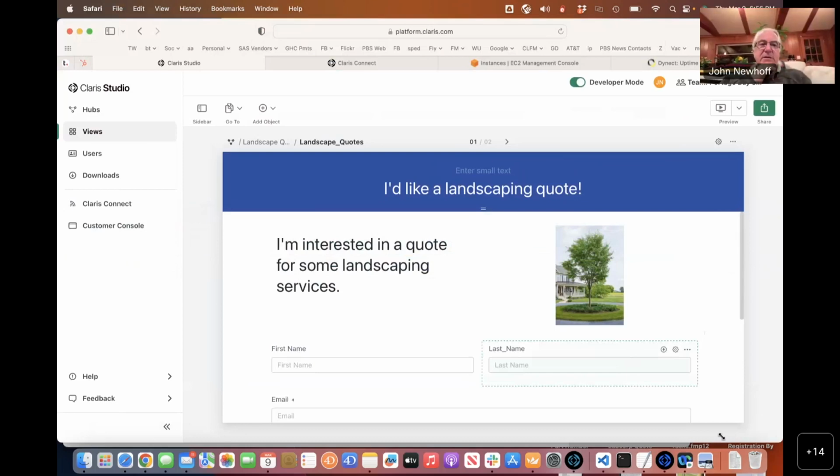I mean, Claris is updating Claris Studio on a every week to two-week basis. Frequently when you log into Claris Studio, the first thing you're going to see is a release notes screen that documents what they've updated since the last release they deployed. So they're revving Claris Studio pretty regularly.